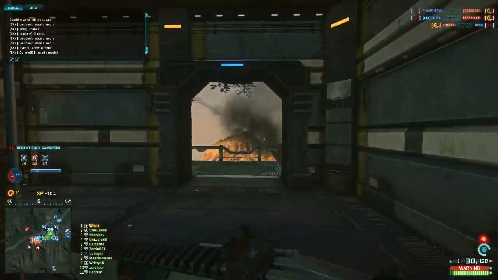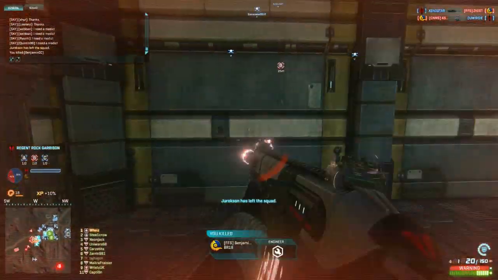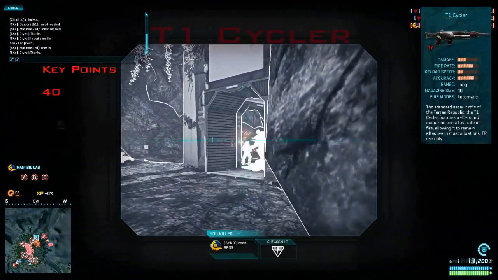Well, in this video we're going to compare all the weapons available to the Combat Medic class. Any weapons that aren't here will have their own dedicated video at some point. The T1 Cycler is your standard Combat Medic starter weapon, which with its basic stats works extremely well.